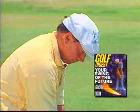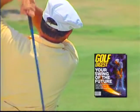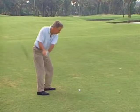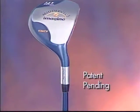Renowned golf instructor Peter Croker is one of the few teaching pros to make the cover of Golf Digest. But even he learned a few things about how the middle club can help your game. I'm actually very amazed. It's certainly going to help a professional play a better game of golf from 200 yards in, that's one thing. But I think the higher handicap golfer is going to get a lot more out of it. It'll take lots of shots off their score. How would you like to hit the green from those difficult long iron distances? Now you can without even changing your swing.